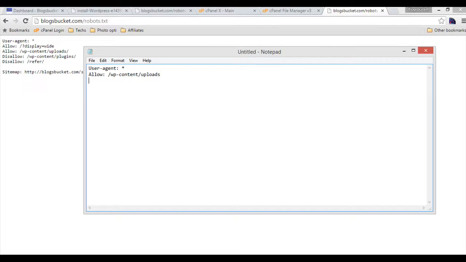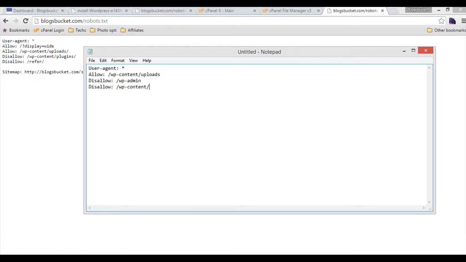So wp-content slash uploads. Now there are some things like the wp-admin page that I don't want the bots to index in the search engine, so I would disallow them: Disallow slash wp-admin. And I also don't want the bots to index my plugins, which are saved in wp-content slash plugins for every WordPress user unless you have changed them.